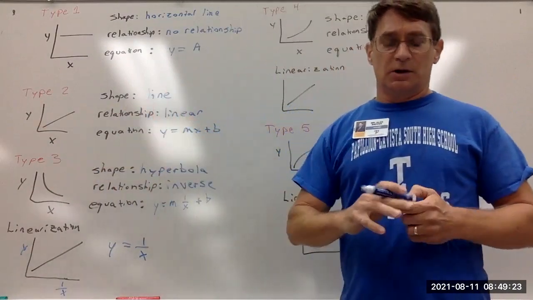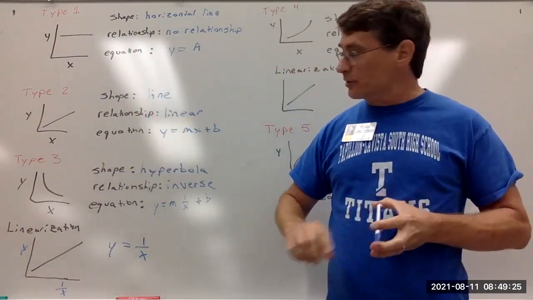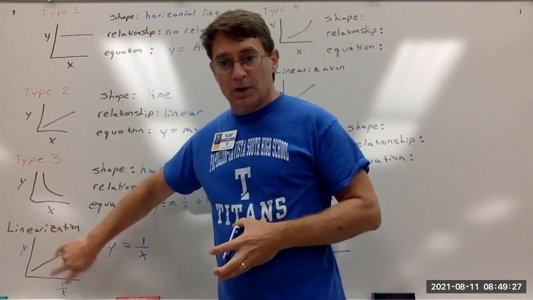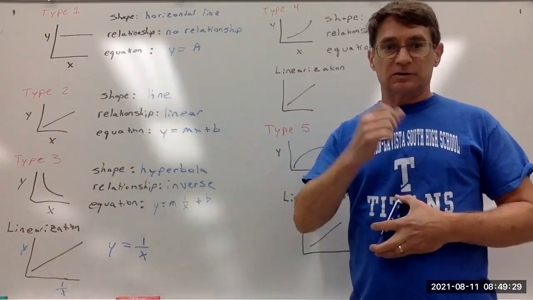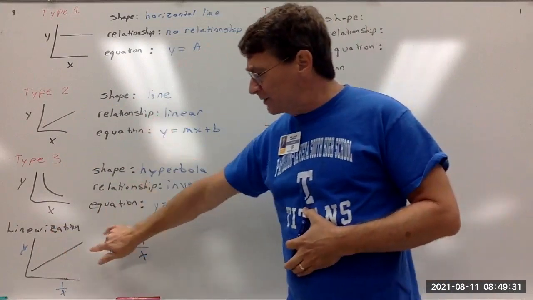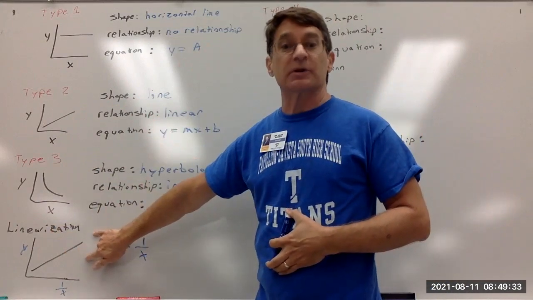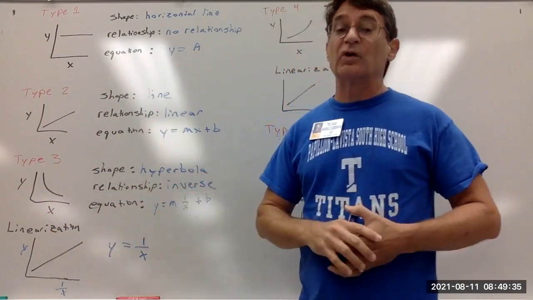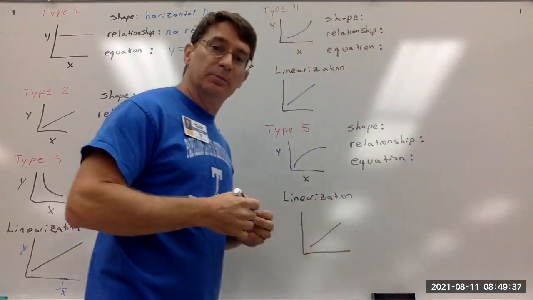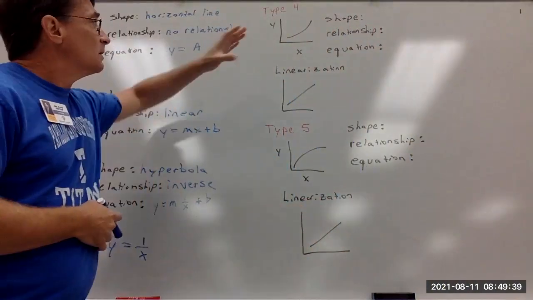What do I do now? Well, you're going to make a new graph. Your new graph has the same y, but you will flip each of the x's. You'll take its reciprocal, plot those, and you're going to find out a miracle happens: we get a straight line. Try it. You'll see. And we will be trying this in the next week.